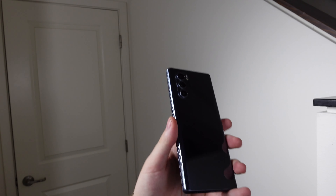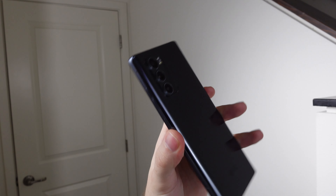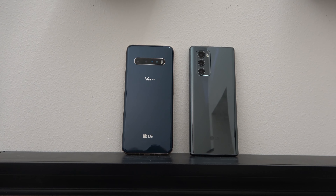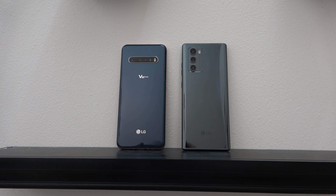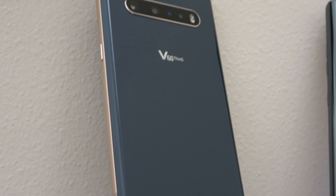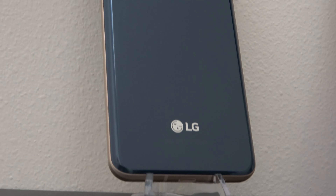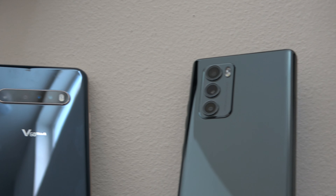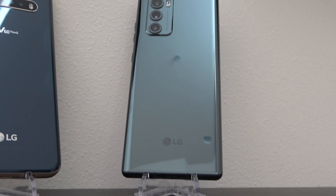Whereas the LG Wing, since it has the added screen baked in, is quite a bit thicker. It has more of a curved feel on the back, which your hand kind of fits a little bit more easily onto, rather than the thickness you have to grip onto with the LG V60. The camera layout on the LG V60 is horizontal, where the LG Wing has a more vertical layout similar to the Note 20. I do prefer the navy blue and bronze color palette of my LG V60, whereas the muted gray of the LG Wing is a little bit more boring. But from an ergonomic standpoint, I think the LG Wing fits a lot more comfortably in my hand, even without the LG V60 in its optional case.